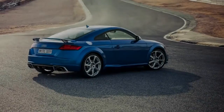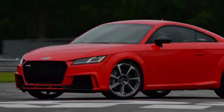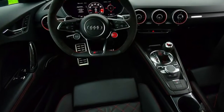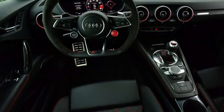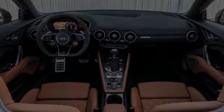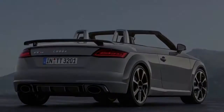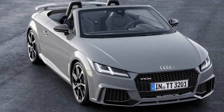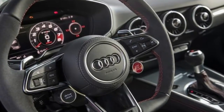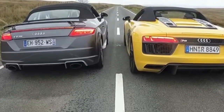and the all-wheel-drive system and Pirelli P Zero tires root the peak torque of 354 pound-feet to the pavement with ruthless efficiency. The five-cylinder issues a fierce, territorial bark, and the dual-clutch gearbox shifts at 6,800 revolutions per minute with both bolt-action speed and balletic grace. 60 miles per hour flashes on the digital speedometer just 3.4 seconds after launch, as the TT RS continues its relentless pace into higher gears.